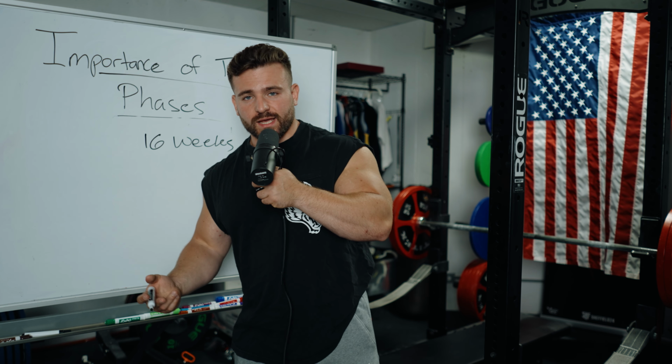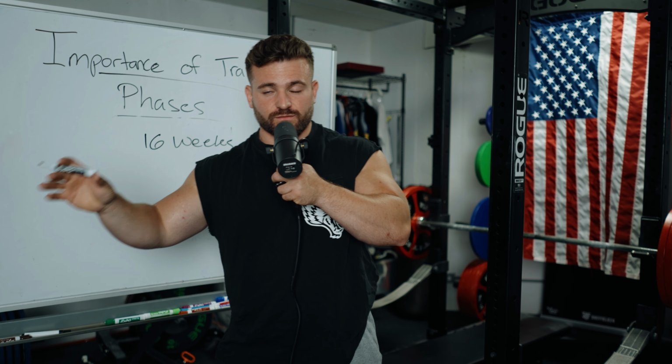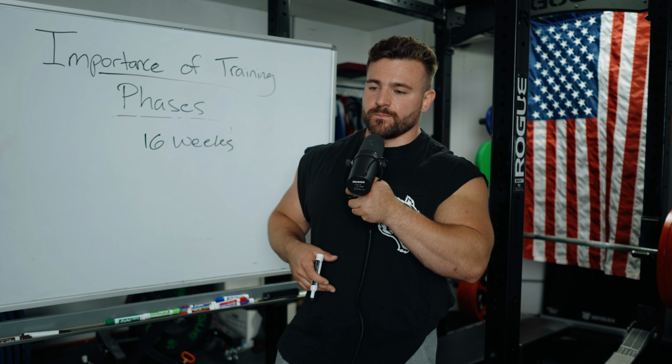Now, the other way is to have specific phases where you have hypertrophy-focused work and then your strength-focused work, and you don't try to do both at the same time. A lot of old school lifters used to train like that. Lots of untested guys tend to train like that. Either is fine, dude. It's really up to you. And I recommend trying both ways.